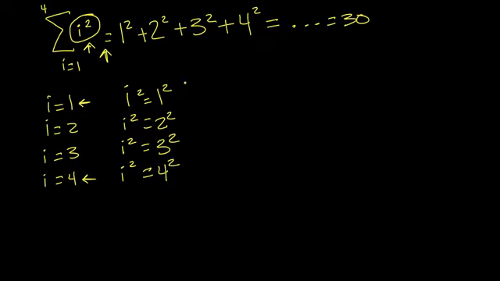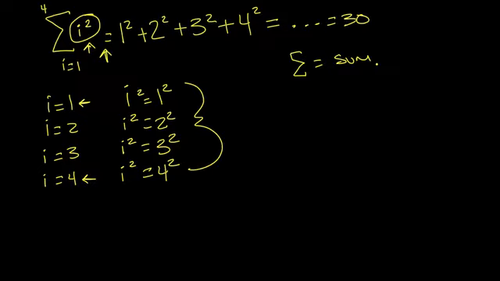Well, sigma, what you want to think about this, is equal to sum. Meaning, we take all of these answers here and we add them up. And that's how we get what we get up here. We've computed on the side that when i equals 1, i squared equals 1 squared, and so on, and then we add them all up and we get our answer.